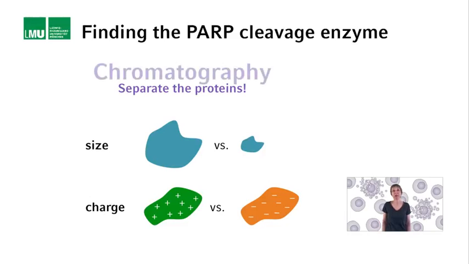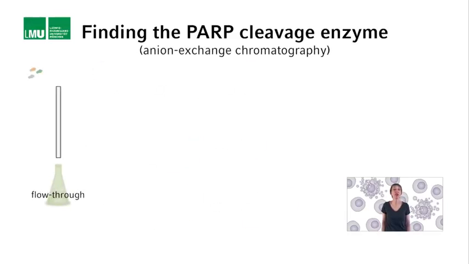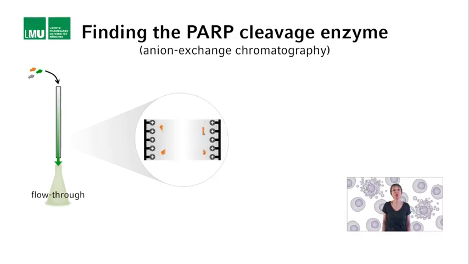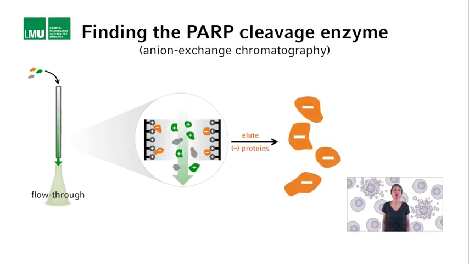As a first step, Nicholson, Miller, and co-workers used anion exchange chromatography to generate different fractions of proteins. In this type of chromatography, positively charged resin or solid support is used to fish out of the cell lysate negatively charged molecules. And they found that the activity was now restricted to a few fractions of proteins that had a certain negative charge. When they pooled these fractions and ran them on a polyacrylamide gel, they still found that the mixture contained many different proteins.